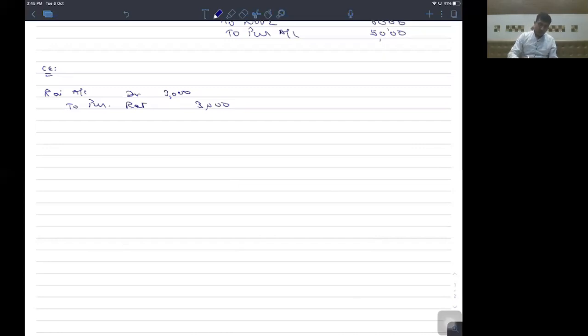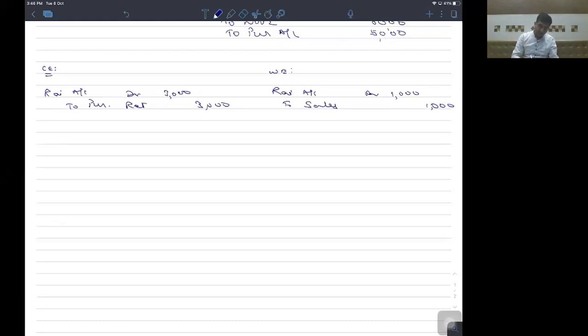So my wrong entry is what? My wrong entry is Rai account debit rupees 1,000 to sales account rupees 1,000, because you have recorded the transaction in sales book. If recorded in the sales book, the posting will also be according to sales. How can sales be 1,000 and Rai 3,000? If you have recorded 1,000, then even the posting will be done with the same amount only, and not otherwise. Am I right?